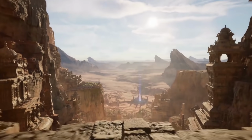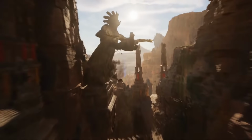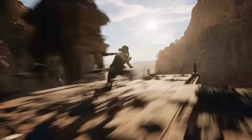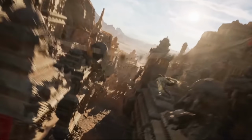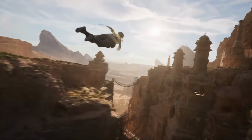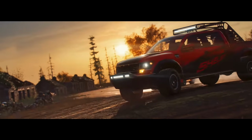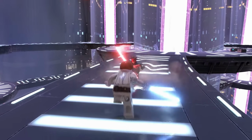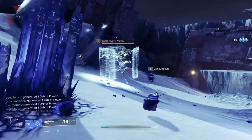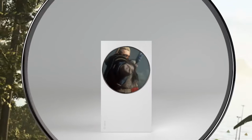So I can't wait to see what we can get out of these systems, and I really can't wait to see developers making great games on them. We will all have these features going full force in the next year or so. Probably not that soon, but you know what? It takes time for developers to get comfortable with all this new technology. But as we go through the years, we will see everyone get a better grasp of the systems and showcase what all of this RDNA 2 is all about. I'm excited to see what the next 8 years of gaming brings to us, especially on the Xbox side, because I think this next generation is going to be turning some heads.